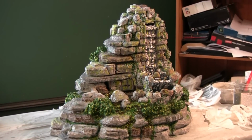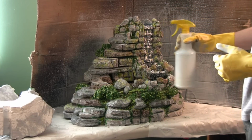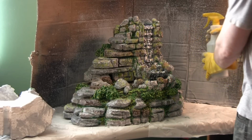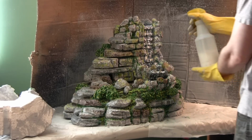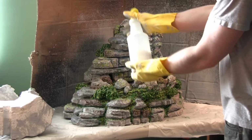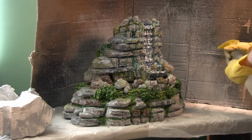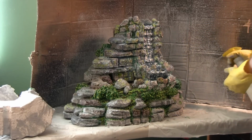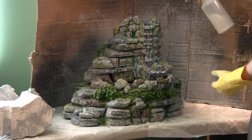And what I'm going to do, even if you're not going to create this for a living creature, you really want to seal it because it protects it, makes it last longer, and makes it stronger. What I'm using is a 100% acrylic sealer. It's called Shields-All. And I'll put 2 to 4 layers of this on here. This stuff is non-toxic and water resistant. So I don't think it's waterproof, but it's going to be able to handle your splashes and whatnot.